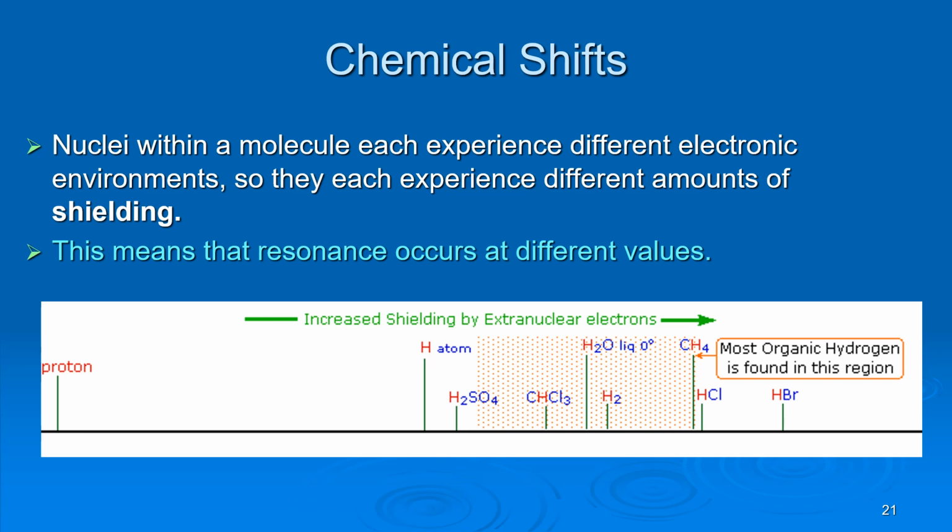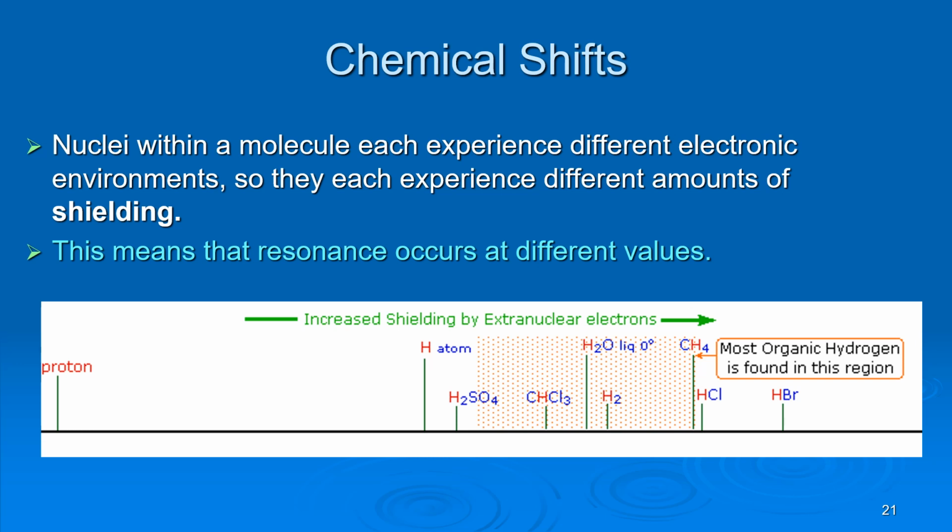All right, so here you can sort of see the x-axis. A proton, which would be a hydrogen atom that's all by itself, may be way over here, but that's just a proton without the electrons at all. The proton is over here on the left. Here's a hydrogen atom, which has very little shielding. But now hydrogen in a molecule tends to be more shielded.